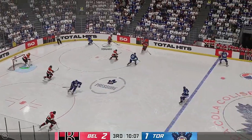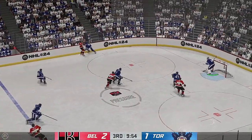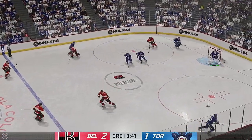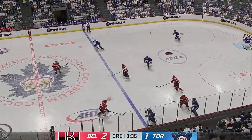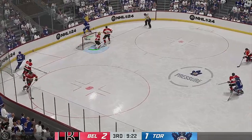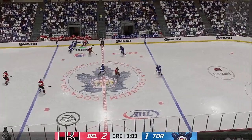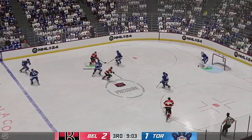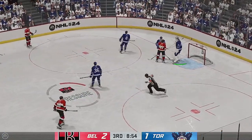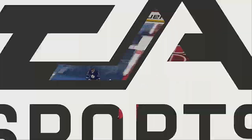Belleville's gained possession along the boards. Moves the puck. Looking to make something happen along the boards. Receives the pass. And it's a quick pass to Bellows. It's been a low-scoring affair, James, but it's been entertaining on both sides, just unable to finish. And as an athlete, this can be very frustrating. You're squeezing the stick tighter and tighter with every miss. The Senators gain the zone. Quick pass to Betts. And there's the save on the play. In front, and a stoppage on the play as the goaltender covers things up.